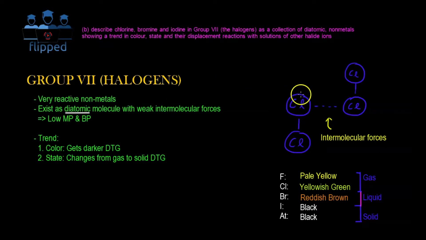This is an example of a Group 7 halogen. This is a chlorine molecule, Cl2. You can see that it's bonded to another Cl2 molecule via intermolecular forces. These are very weak bonds. When you melt them or boil them, you are breaking this bond. Hence it has low melting and boiling point because it's easy to break the intermolecular forces.